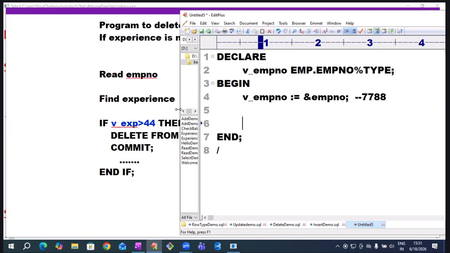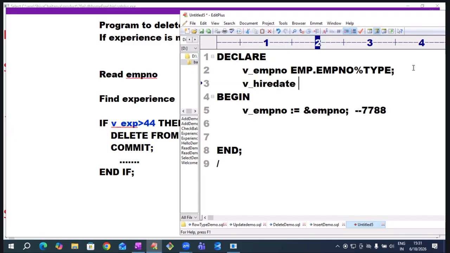Experience I want to find now. To find experience, hire date is required. Hire date is in the table. So from the table, select the hire date and copy into b_hire_date. How to find hire date?